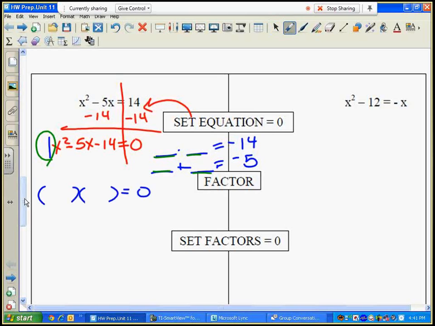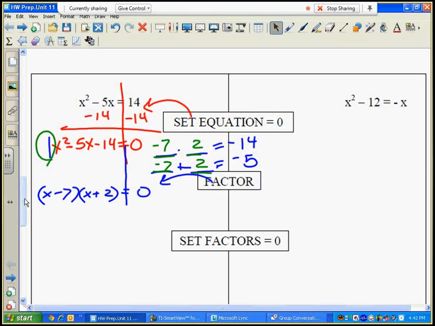So here's what I'll say. From here on out, if the A is equal to 1, all you have to do is figure out the numbers that go in your riddle, and you can write your binomial factors from them. So for instance, two numbers that multiply to be -14 and add to be -5 are -7 and 2. Well, I'm going to allow you now to just go ahead and write your binomial factors. Write in a -7, write in a +2, and you are now factored. So you get to skip the grouping part.